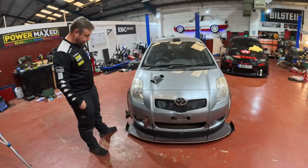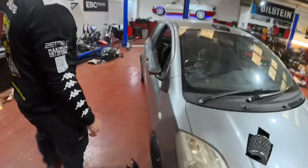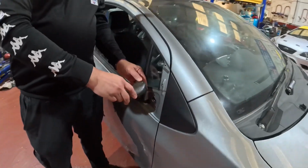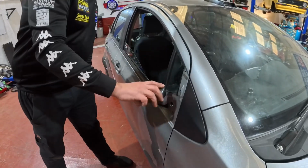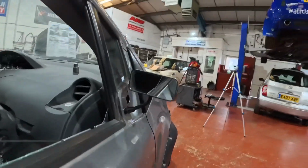That'll be wicked. And what have you done with the mirrors, Chris? So the mirrors, these were from stock, still loose. That's adjustable, and then we tighten up once it's in place. But yeah, small mirrors. Now, how can you see anything? You can see a lot out of them mirrors.